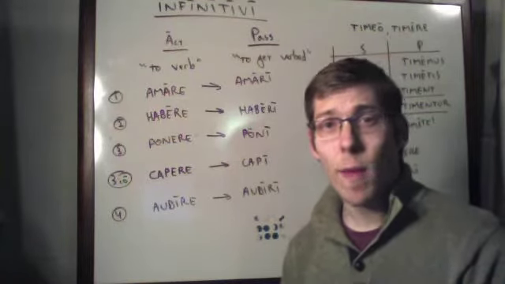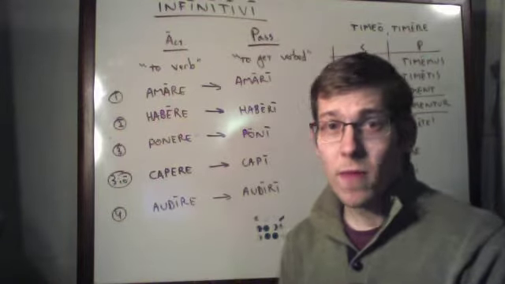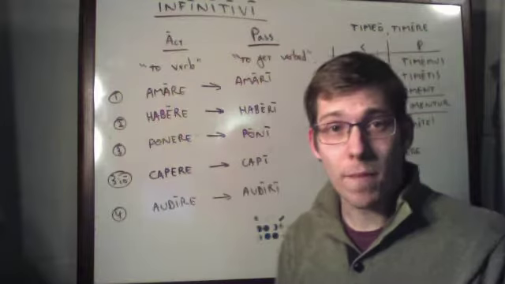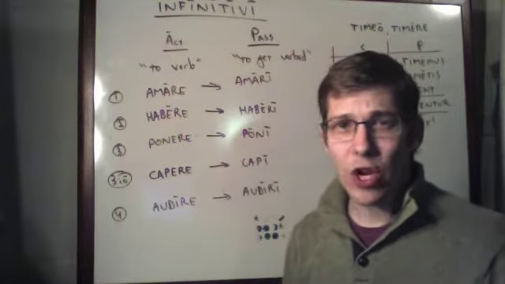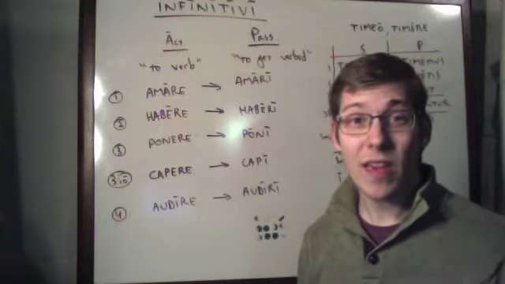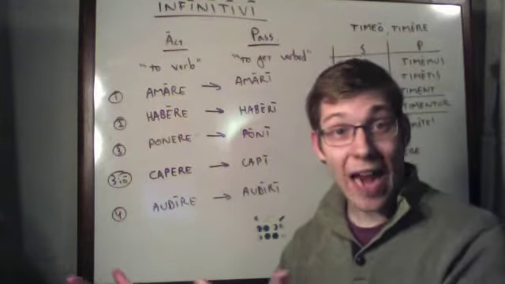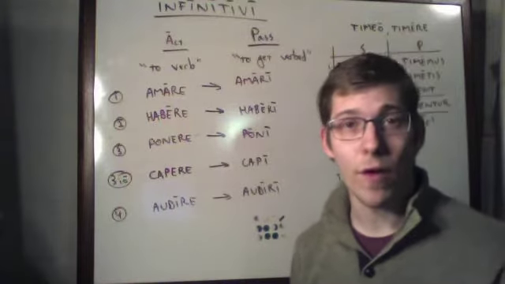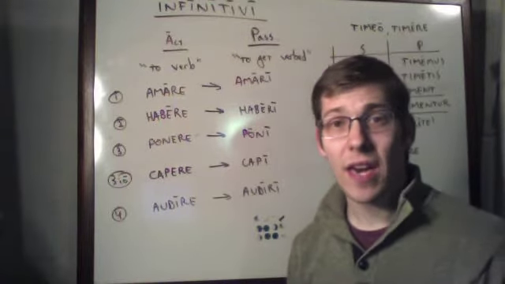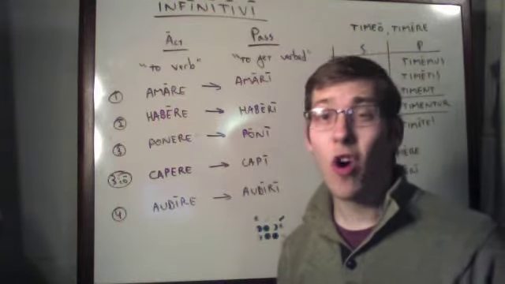So first off, remember that we've got duo Īnfīnītīvī. Primum, infinitivum activum, which is going to mean in English roughly to verb. And the infinitivus passivus, passive, which is going to mean to get verb. So again, with an active meaning to verb, a passive meaning to get verb. The active infinitive, infinitivus activus, is pretty straightforward to form because it's already given to you.